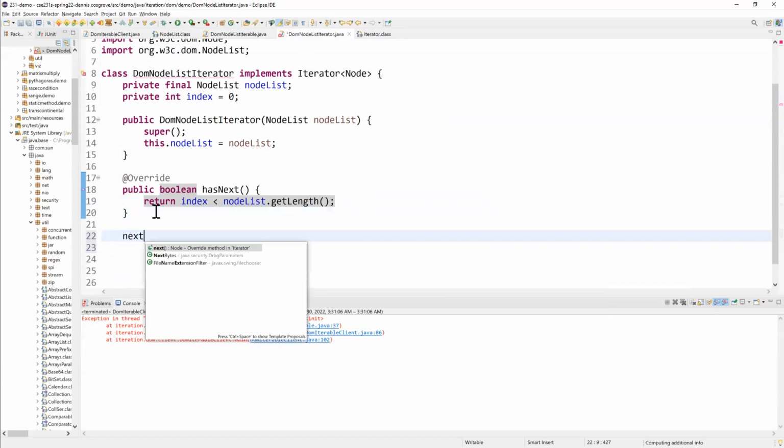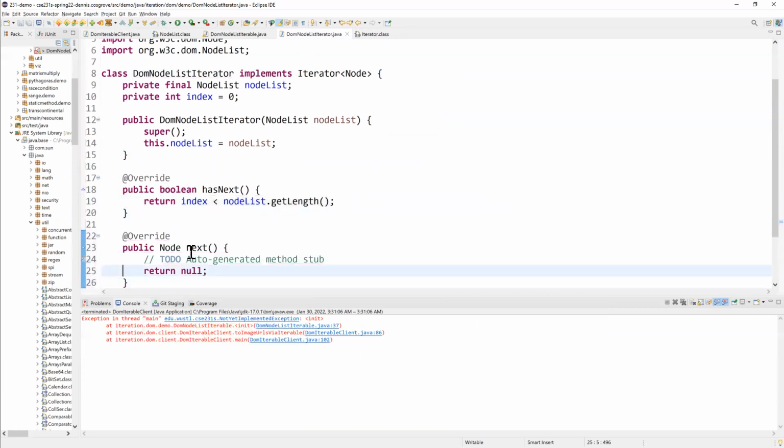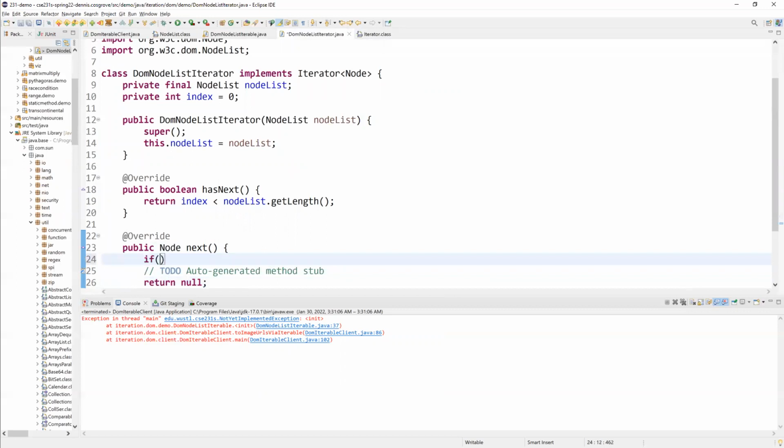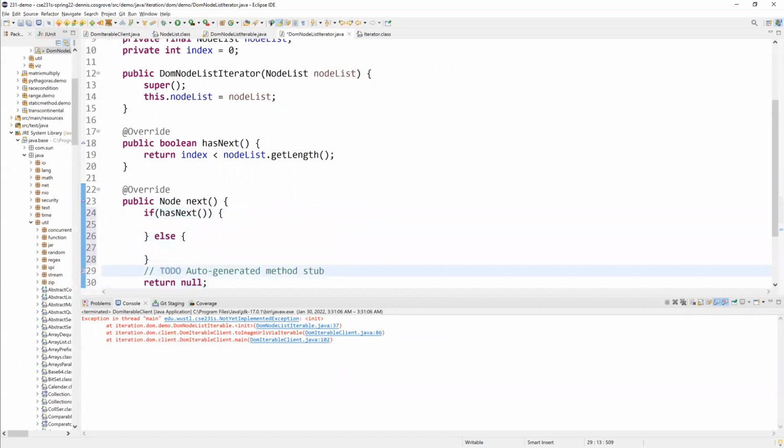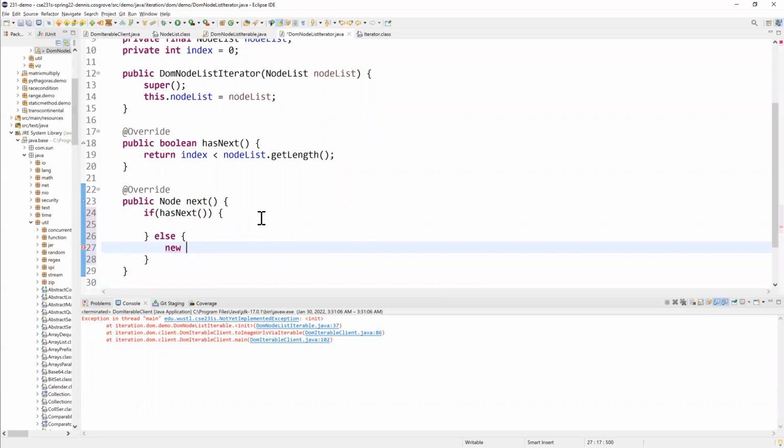Now the next method is the one where we're going to actually have to march along. So the first thing you should do when you're making a next method is see that it's in the right state. So if it actually has a next, we're going to do something. Someone outside of us should be calling that and make sure that it's not happening. If it's not, if that's not in there, we can check and see what this guy is going to say.